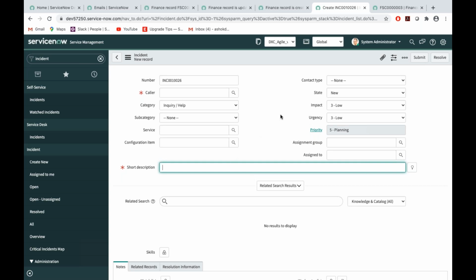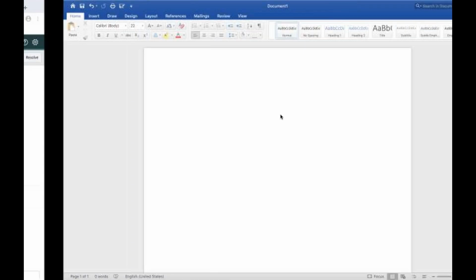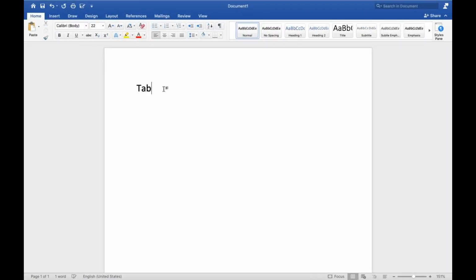Okay. So whenever you are creating a table, first of all, you need to think about the data model. What is a data model? Don't think too much about it.